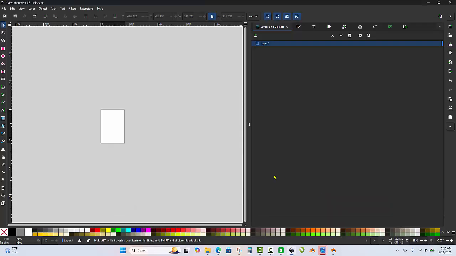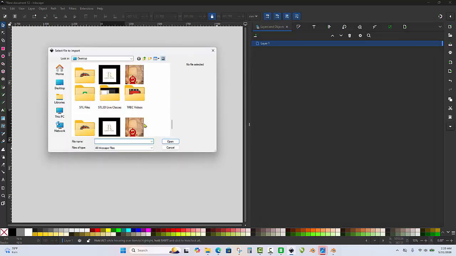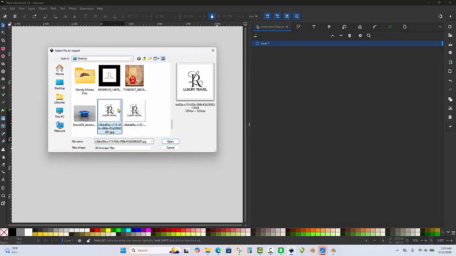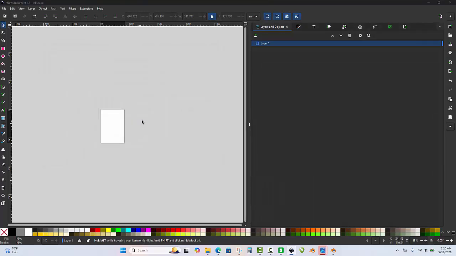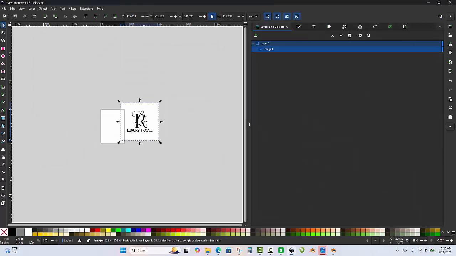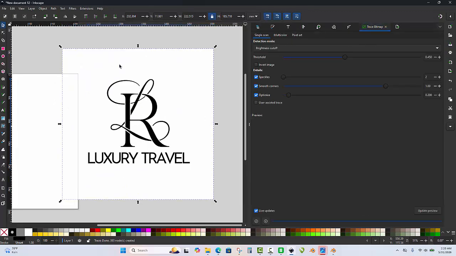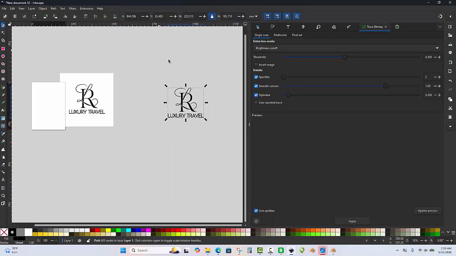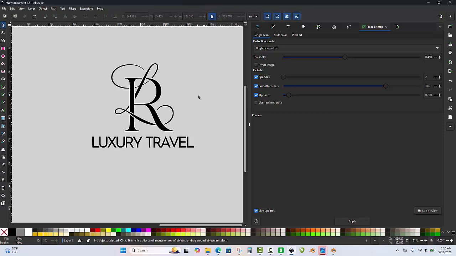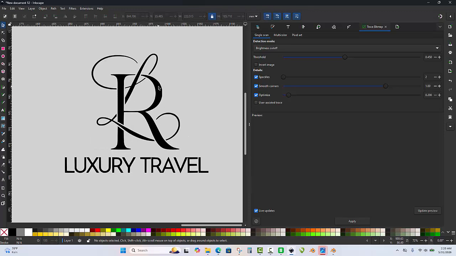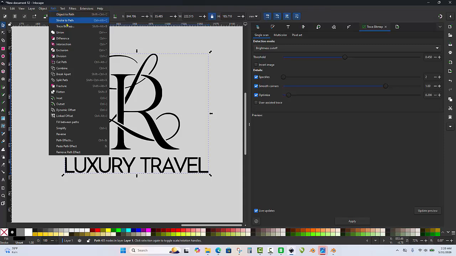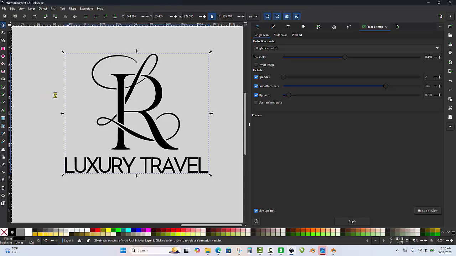So then we'll go over here into Inkscape and pull in the Chat image that is only black and white right there. Then we'll right click, trace the bitmap, go ahead and hit apply. And now we have our vector version of our image. Now we have to decide how we might actually want to do this. I think we're going to go ahead and break this apart. So let's go Path, Break Apart.